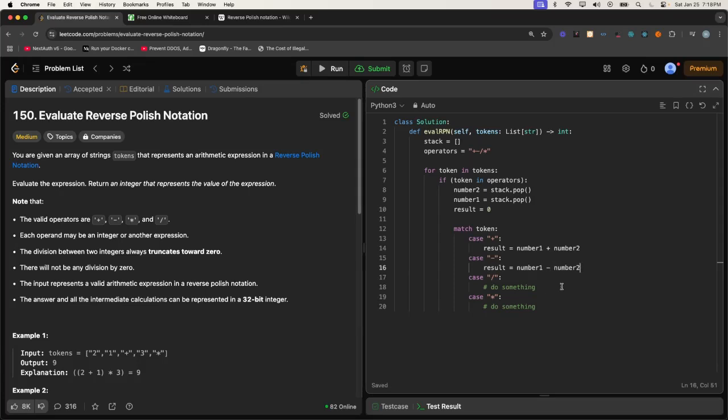So this way we keep the proper order of the numbers, right? So number 1 divided by number 2. The same thing here, but for multiplication: number 1 times number 2. There we go. So now we have our computation and the result is there.